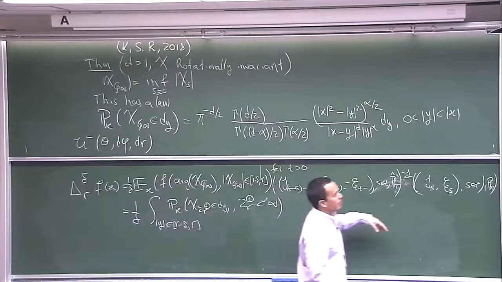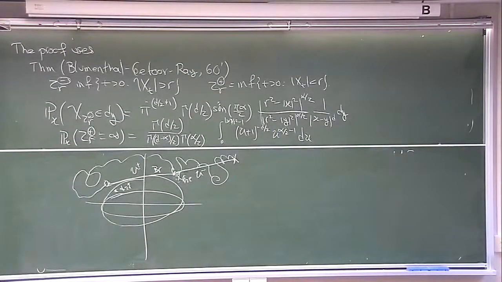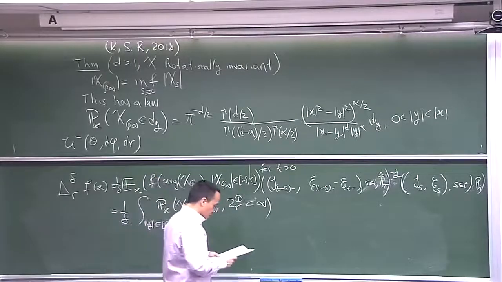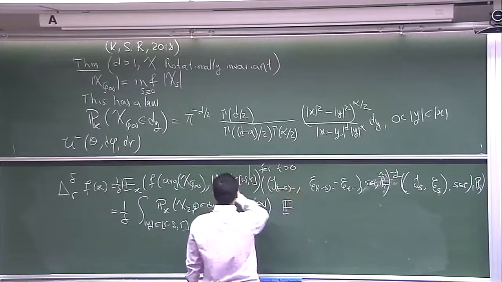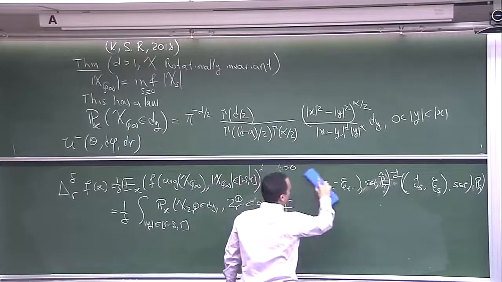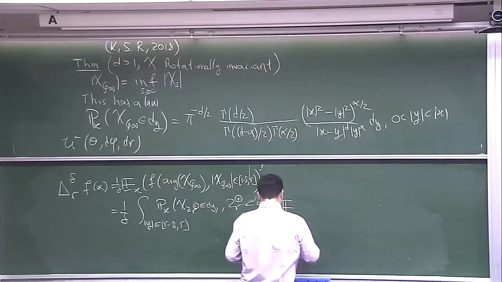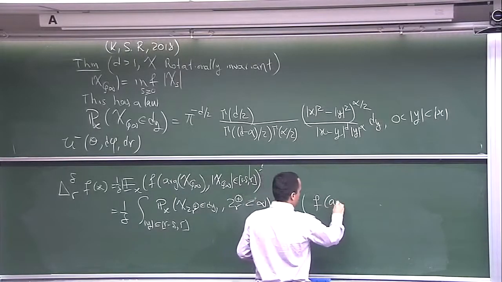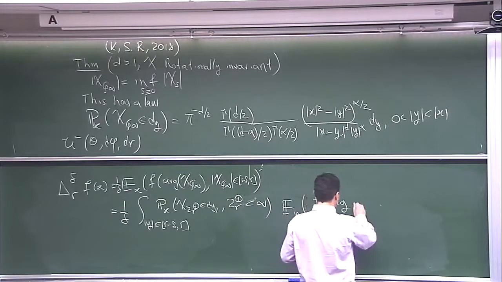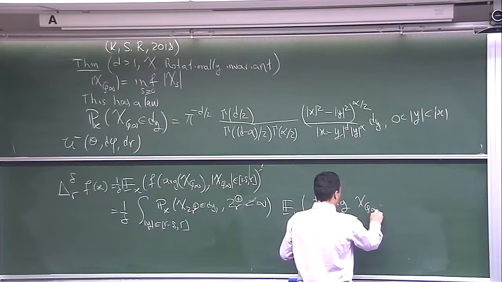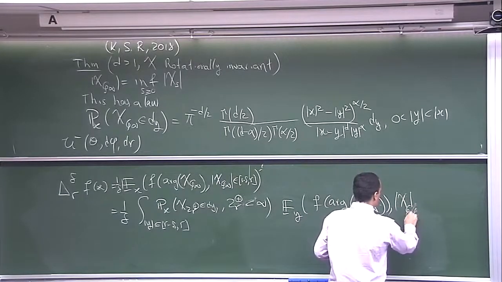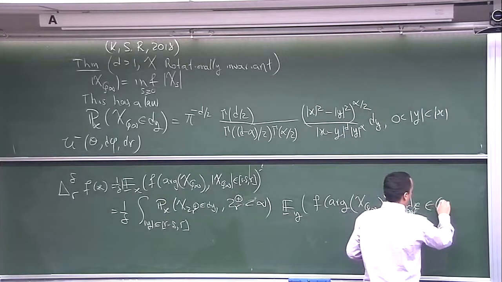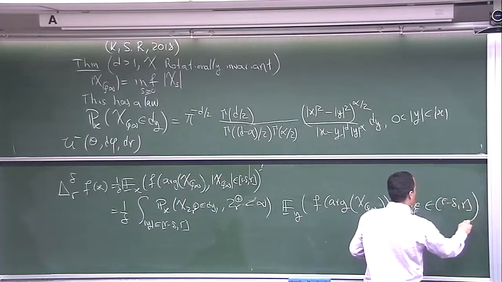This guy that we have here is coming from one identity like this one, given by Blumenthal-Getoor-Ray. Okay, so this guy, we know it explicitly. And then, by the Markov property, once we are in the position y, we find this position of the last infimum. So we have f of the argument of X at g infinity, and then the norm of X at g infinity is in [r - delta, r]. Okay?